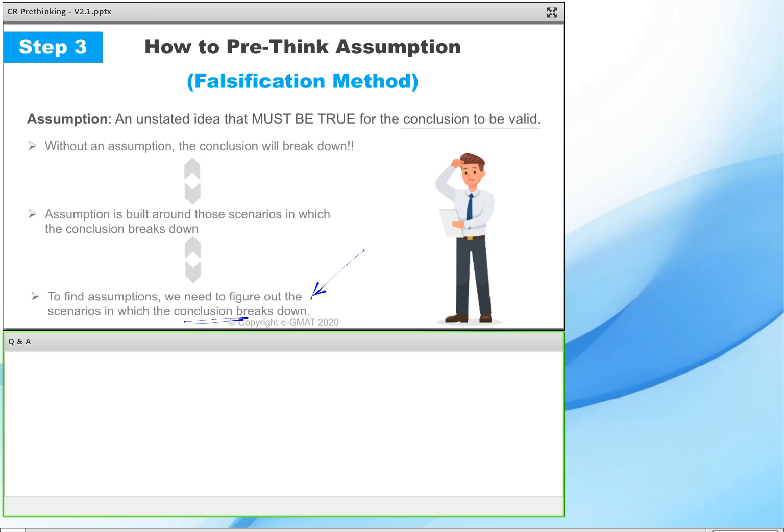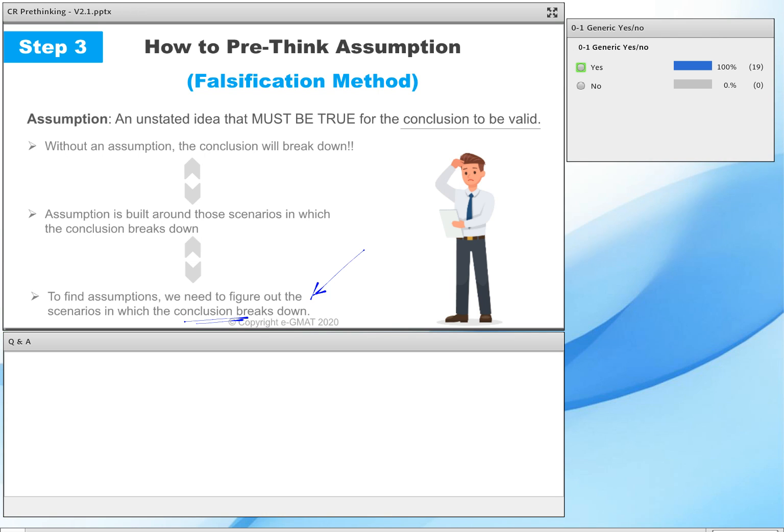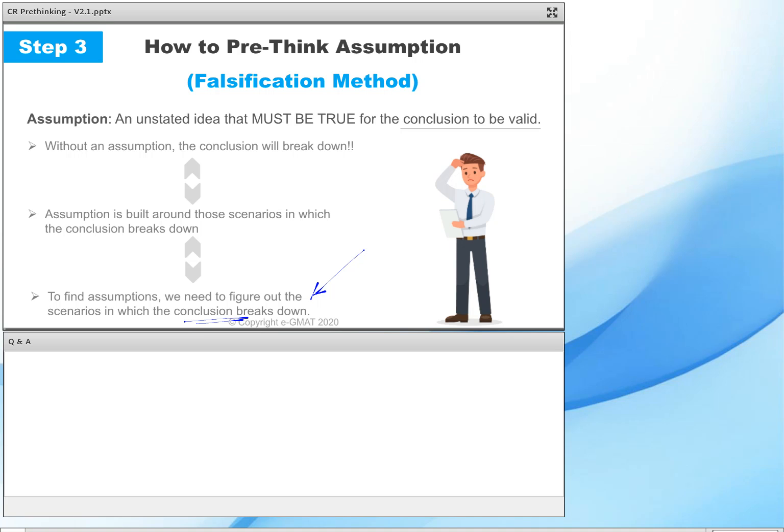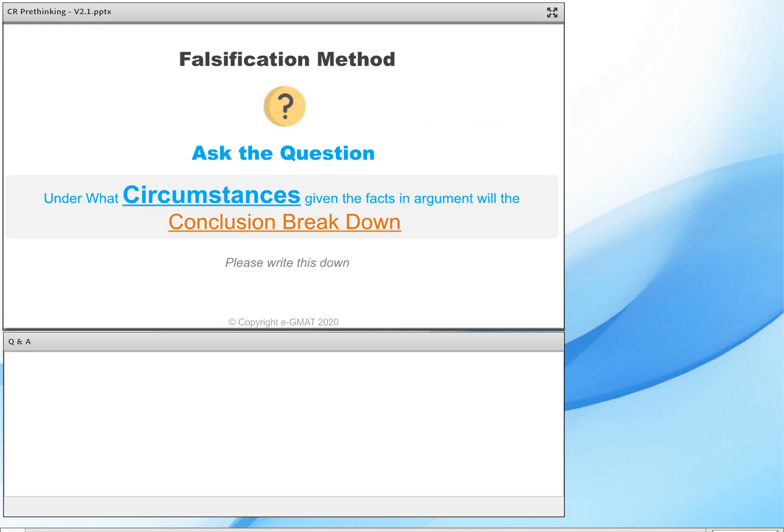Let me just put in a yes-no poll question over here and remove the prior answer. Does that make sense? Yeah, let's just figure out where the roof caves in. We're going to just put the assumptions over there because we don't want the roof to cave in. That's all that we are trying to do. Good, 93% of you get it. Those who don't, you can put a question in the Q&A pod.